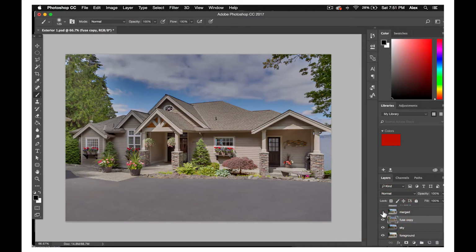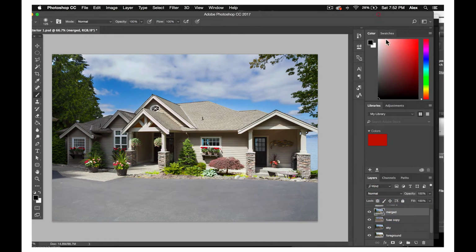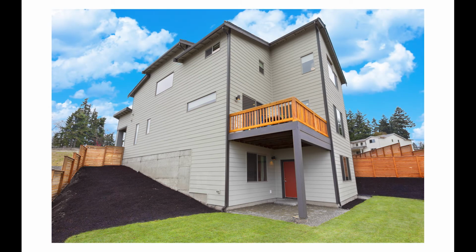Most likely you won't use your fuse file. It's just good to have it in your Photoshop project as a backup in case the original RAW files don't look good and you need to mask some of it in to balance out the lighting. At this stage, if the client has ordered a sky replacement, you will mask out the existing sky and put in a new one. We will go over how to replace skies in a later tutorial.